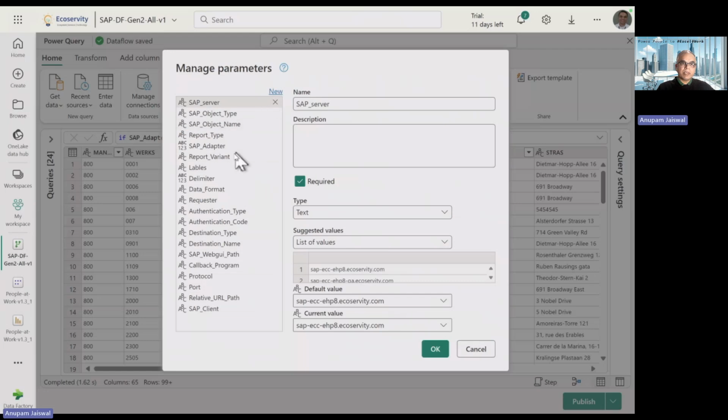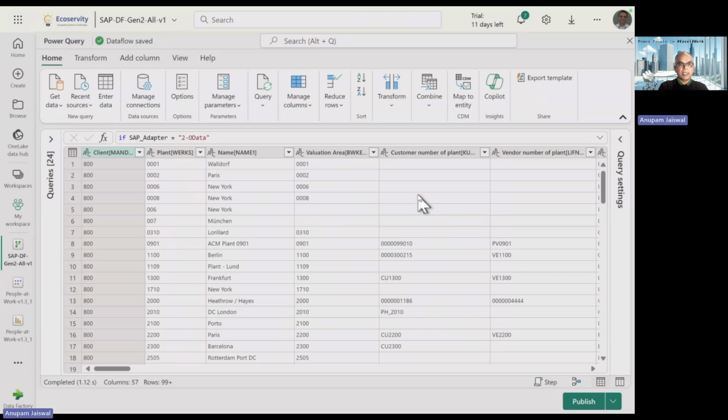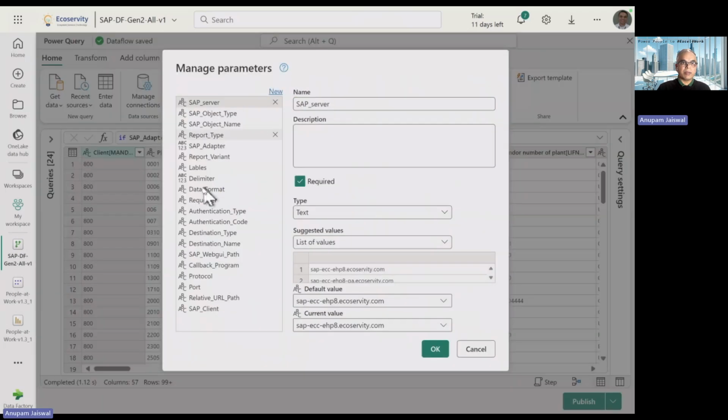So all we have to do is go back to parameters, check the labels, and here I'll ask it to get all names, which is business and technical. Press OK. Now it goes back into SAP and fetches for us both the technical name as well as the business name. So there it is. You have Plant as the business name, and in the brackets it has the technical name. So that's a simple switch, and if we ever wanted to, we can flip the parameters, ask it to get the technical name, and it will go and get it.